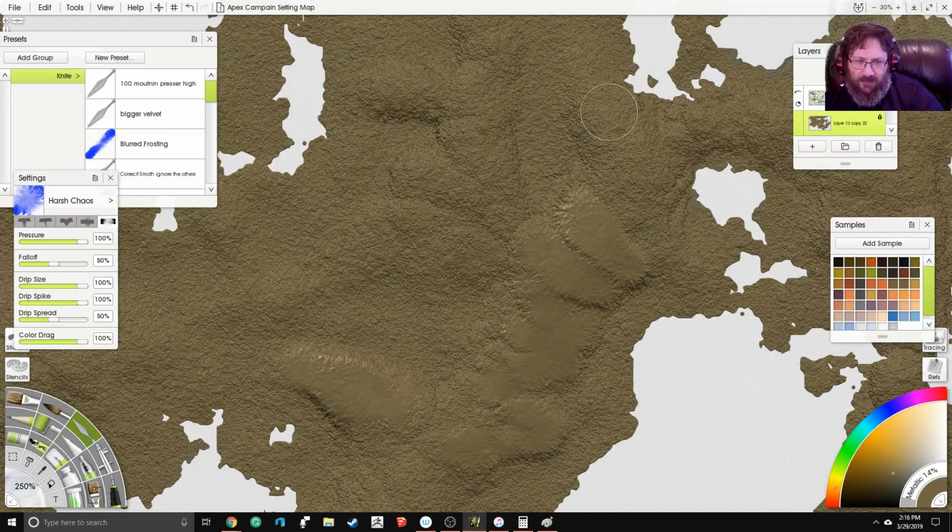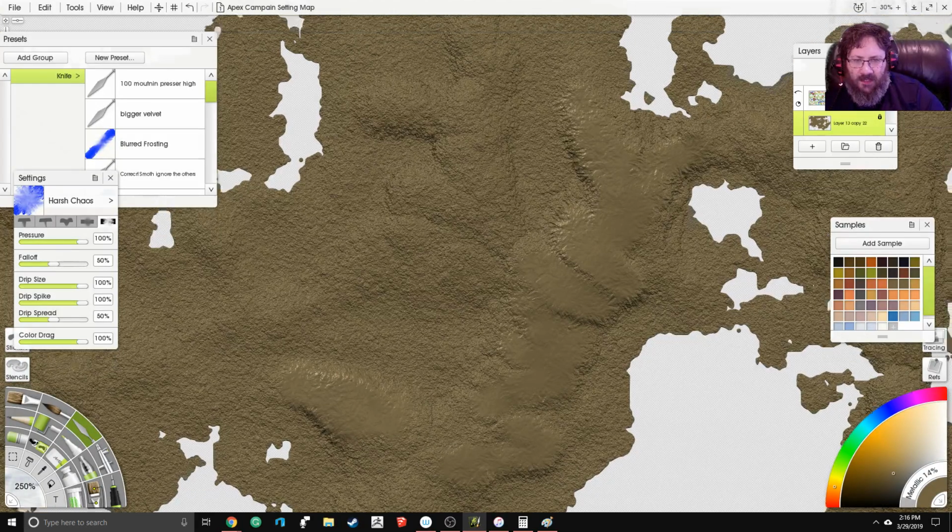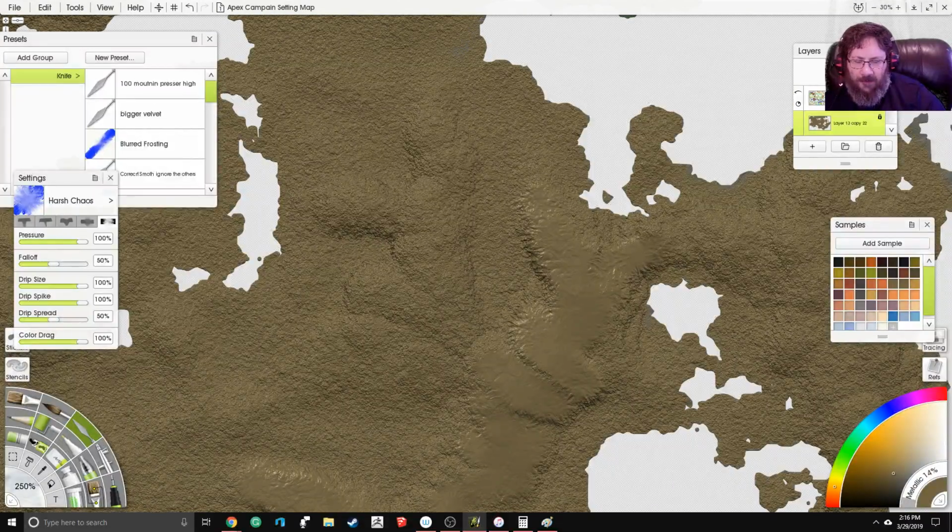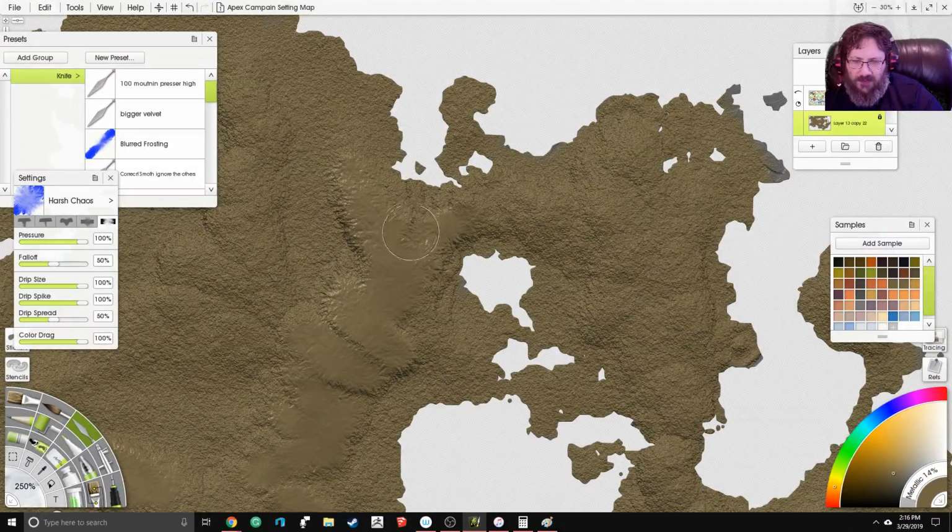I'm just making up landforms as I do this, while keeping in mind some histories and stories. Right here we kind of have, maybe something from the Yellow River up in China.